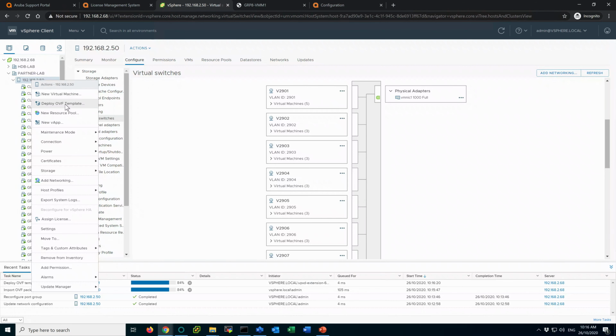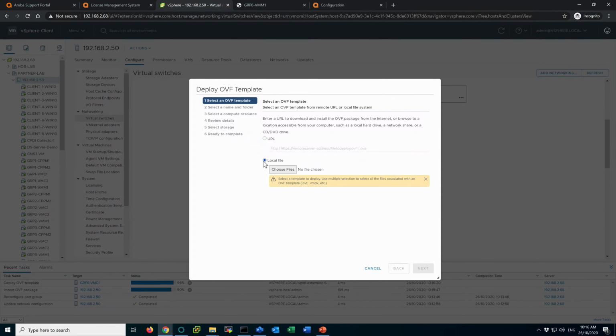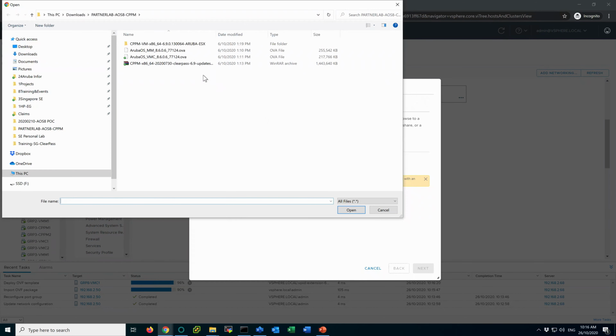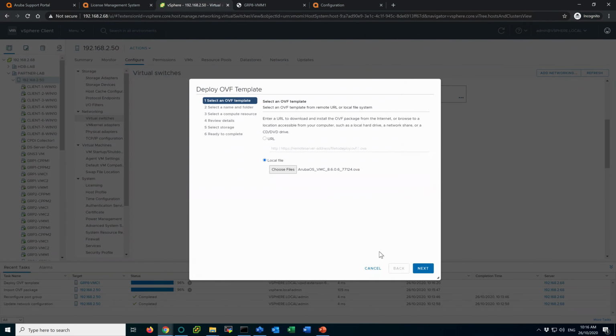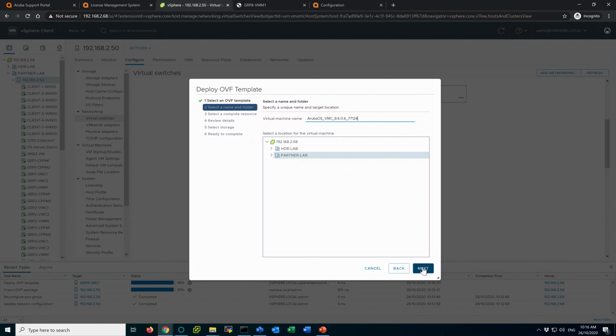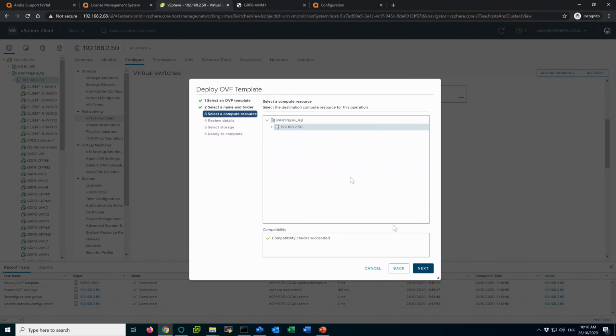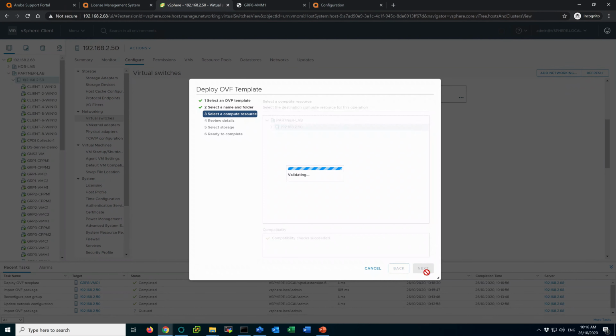Okay, same steps: local file, choose file VMC, click next, GRP8 VMC2, click next, next.